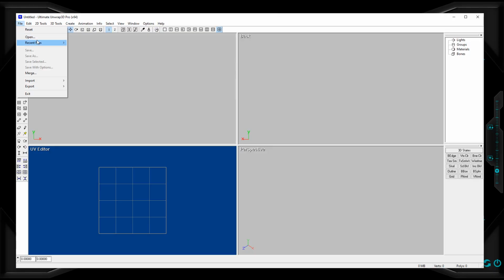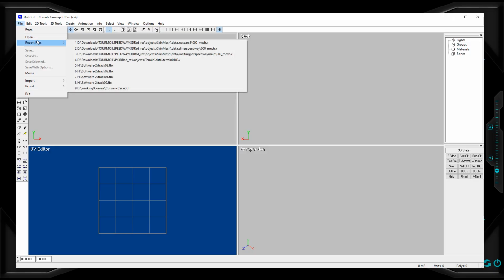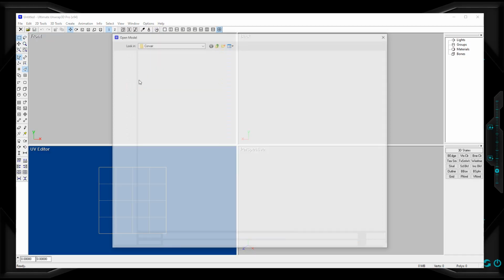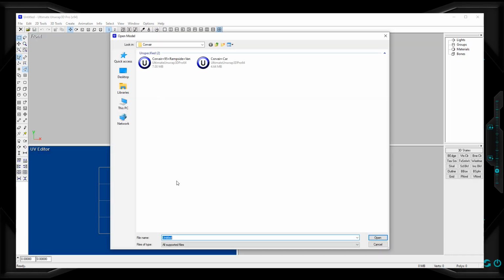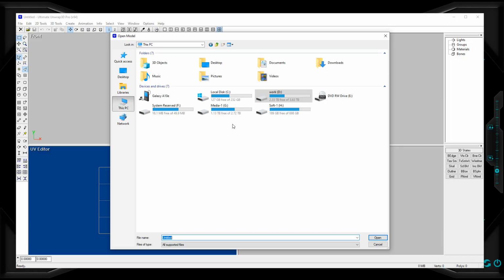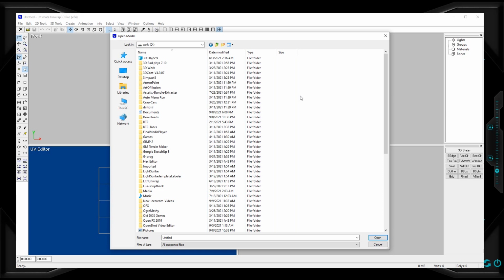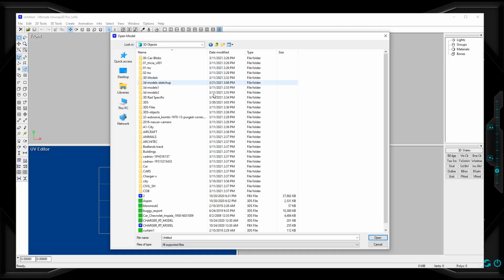So we're going to go to our model directory on drive D. This is a really large drive. I've got all my serious stuff on it that I need. So 3D objects. Let's go find a suitable piece of land and go from there.